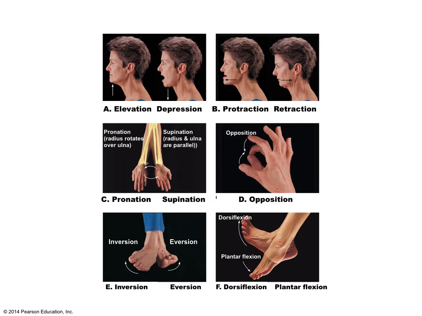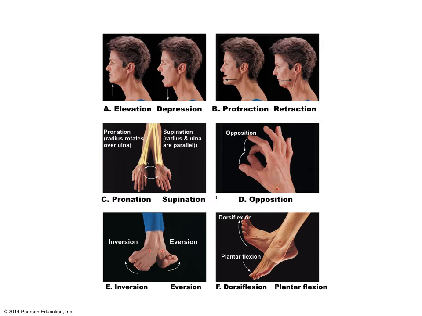Forearm may be pronated or supinated. When you rotate the forearm so that the palm faces anteriorly, that movement is called supination. When you rotate the forearm in the other direction from anatomical position to a posterior stance, that is known as pronation. Supination, palms forward. Pronation, palms posteriorly. Opposition, we could do with the thumb. We have opposable thumbs. The opposite would be reposition.